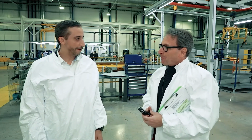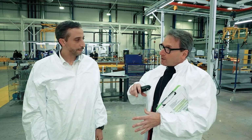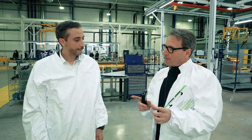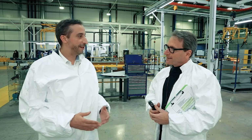Thank you for coming. Now, before we go into how the body shop here works, I do know the green credentials of my own taxi, which I've been driving around London for 2 years now. But what I wasn't aware of was the green credentials of this production facility here. Yeah, definitely. It does make sense that if you build a green vehicle, you should also aim to build it green.